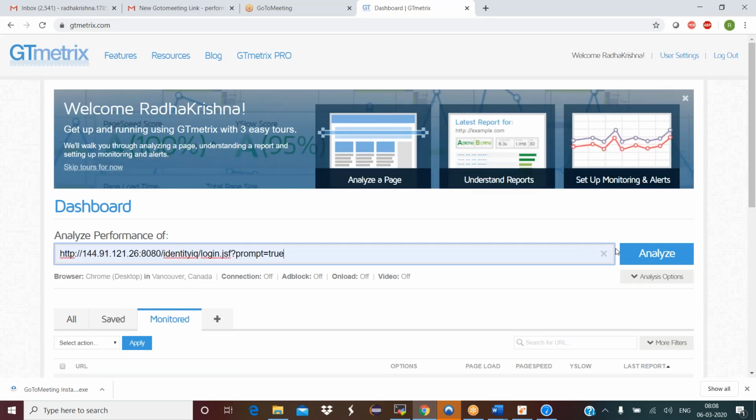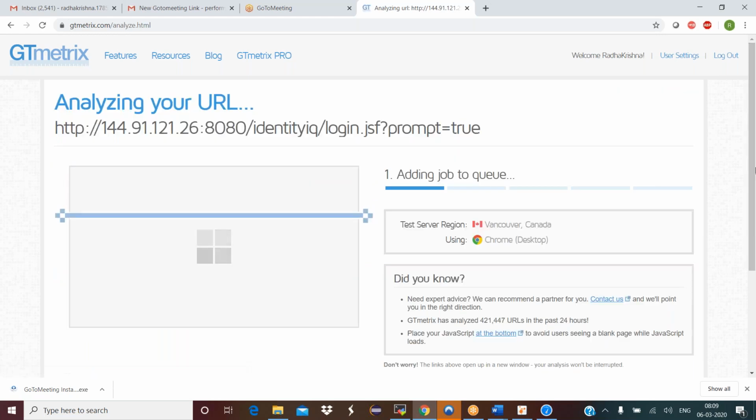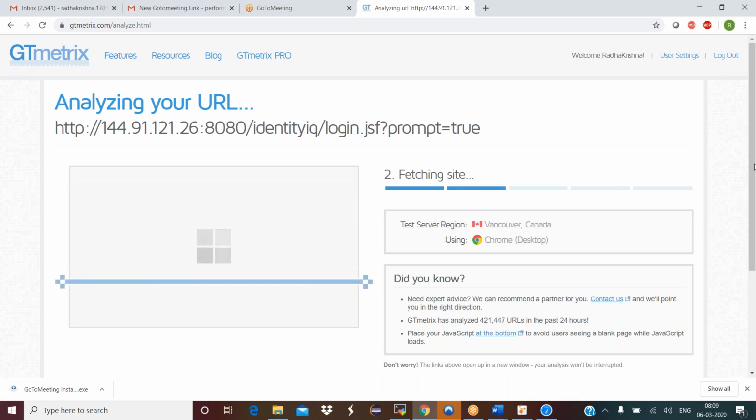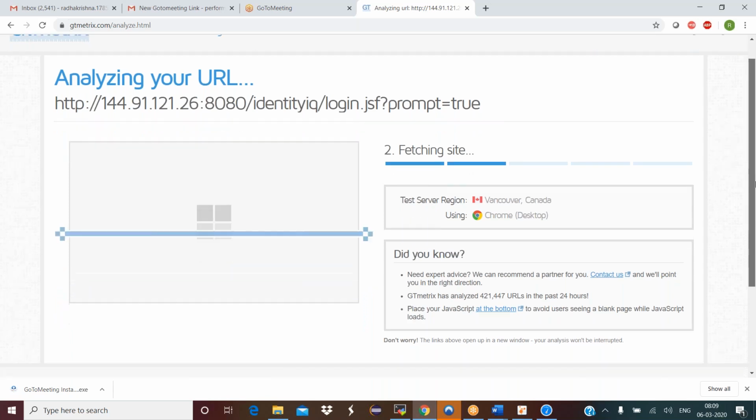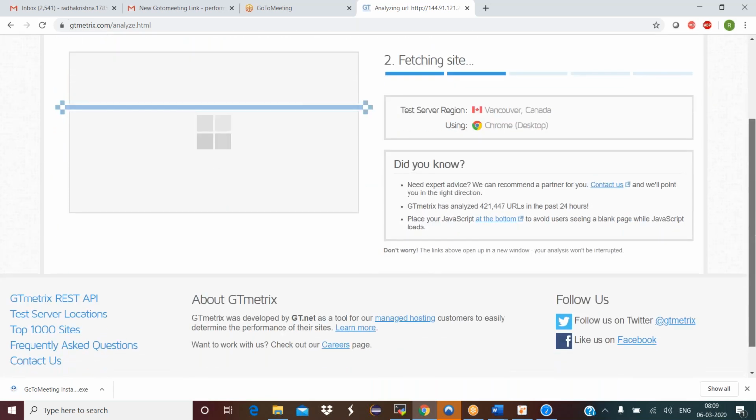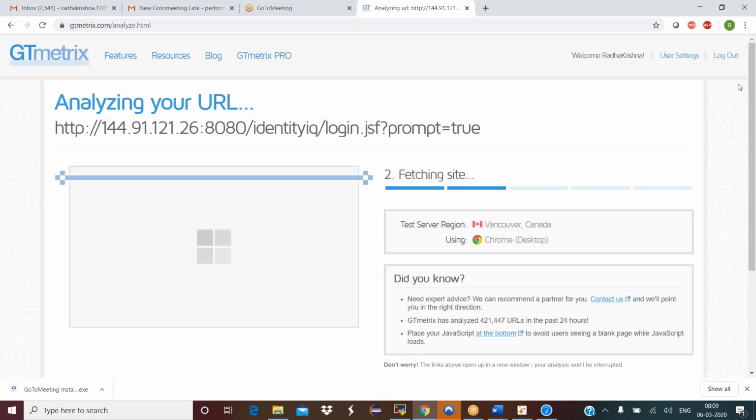This is not client-side performance testing. If you paste the URL in GTmetrix, it will give you some suspects and some default report; this is not client-side performance testing. Client-side performance testing is different. There is another tool for that. We'll talk more about client-side performance testing, which is an emerging trend over the last two years in performance testing.